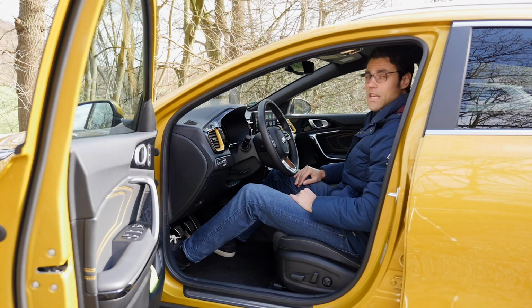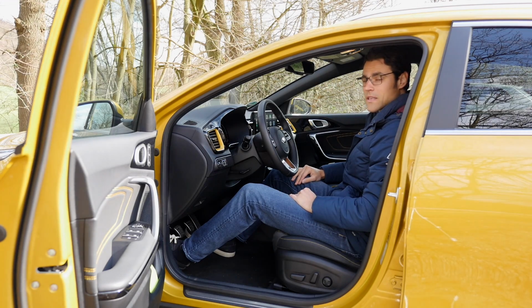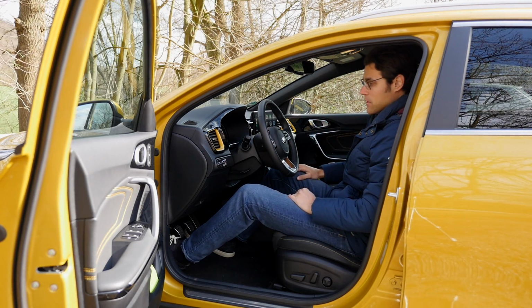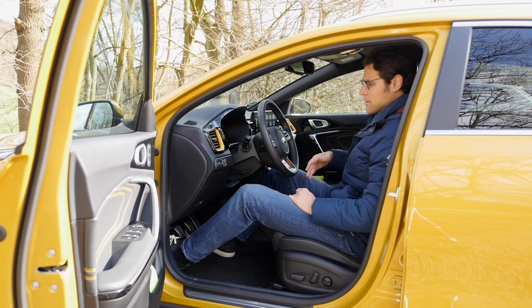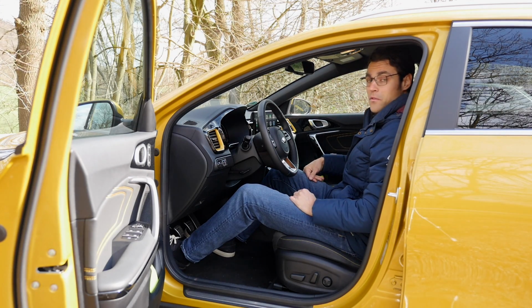These fabric seats here stay cool in summer and they are also not too cold in winter. So that's definitely a good choice, and also visual-wise, as I said, very attractive. Again, you have to like the yellow color. I would wish that there would maybe be different colors. For example, you could also pick a blue stitching or something. That would be maybe something for the future.